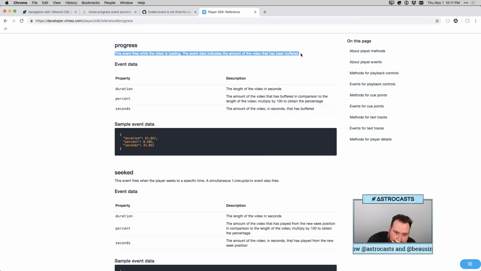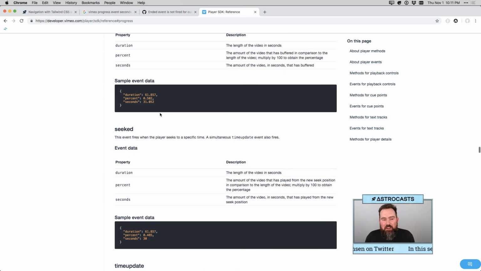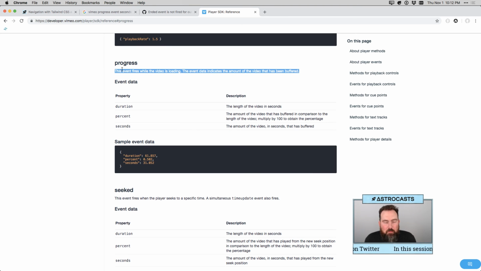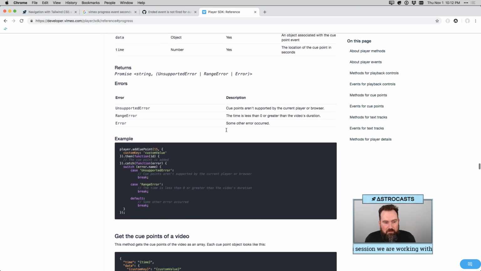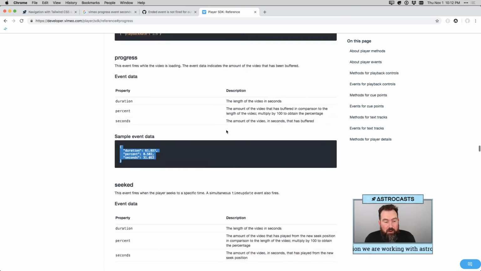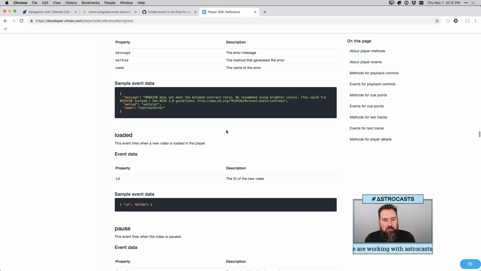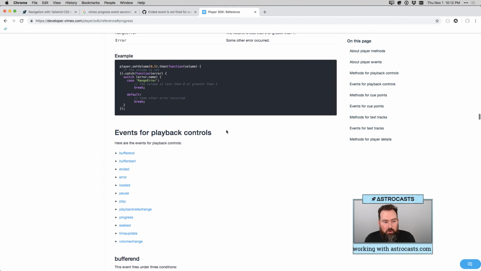Oh, you've got to be kidding me. Wow. So that was a wasted 60 minutes. The progress event output looks identical, apparently, to something called time update. Progress and time update are not very clearly named, but obviously I picked the wrong one.